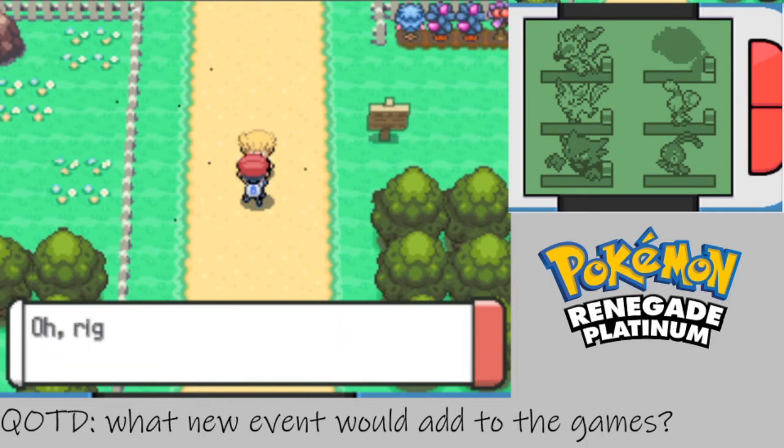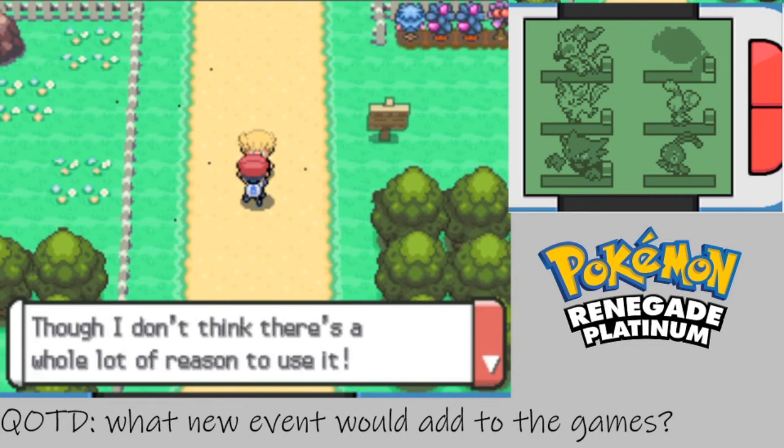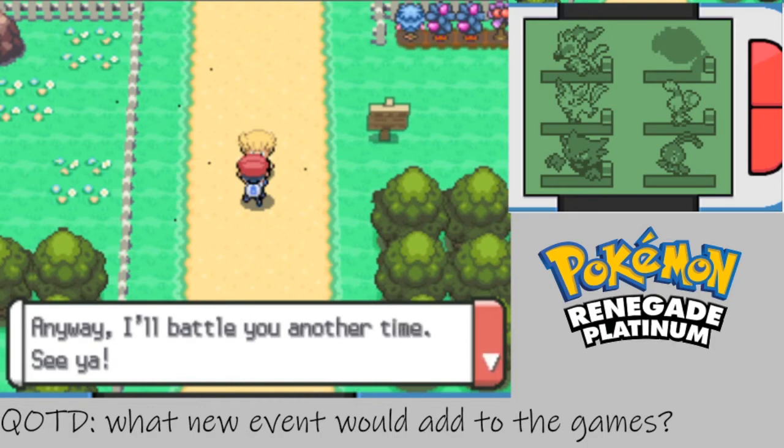I got some seals, but I forgot to put them on. Oh, right. That's because they're at the ruins. The ruins are cool. You have to check them out. I even found a hidden machine. It was Defog, even though I don't think there was a whole lot of reason to use it. Anyway, I'll battle you another time.